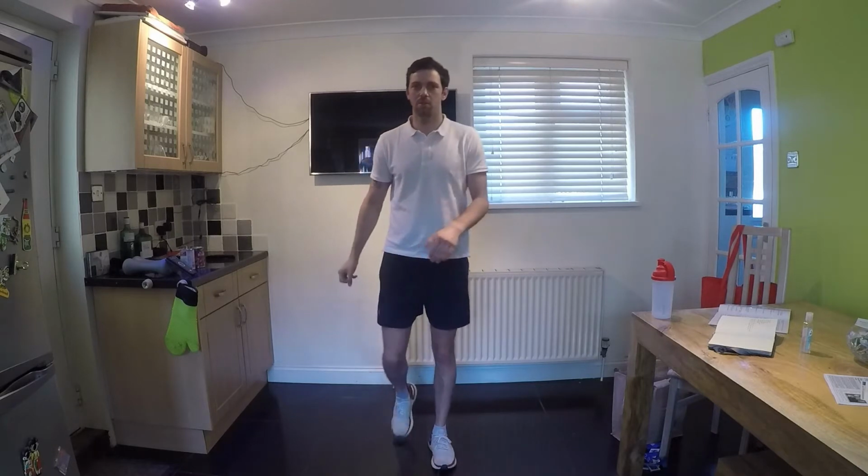Okay, so we'll start by marching it out slowly. So we want to start off slowly and increase the intensity as we want to dilate the blood vessels in our extremities, in our arms, our legs, as to not put too much pressure on the heart too early. We want to warm up the main muscle groups in our arms and legs.